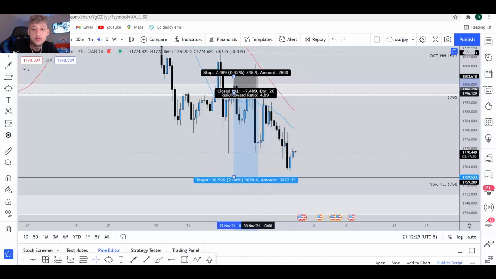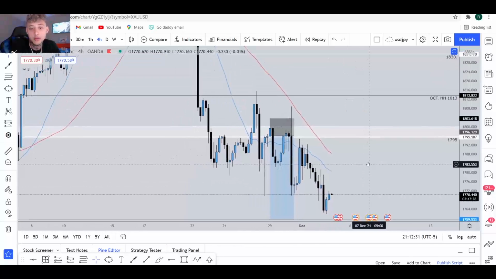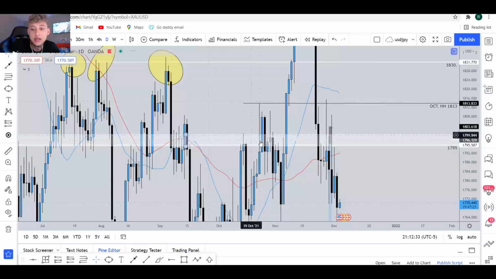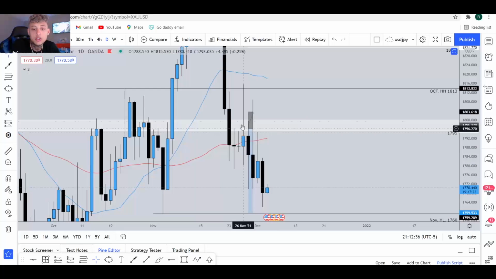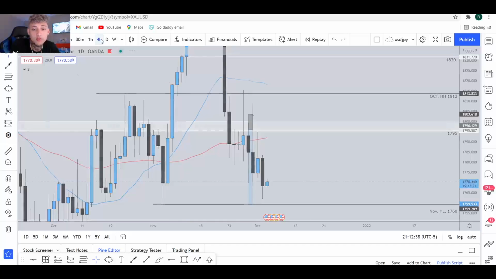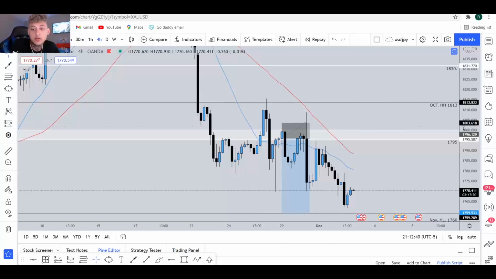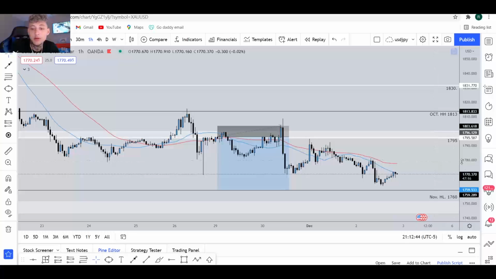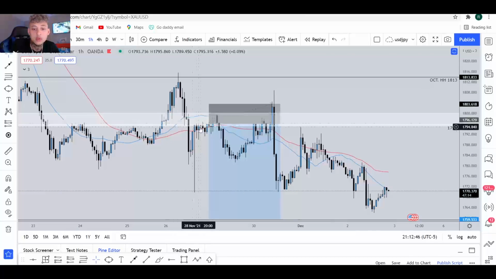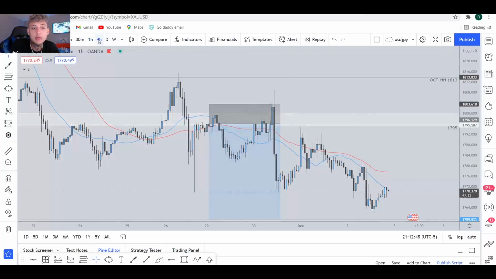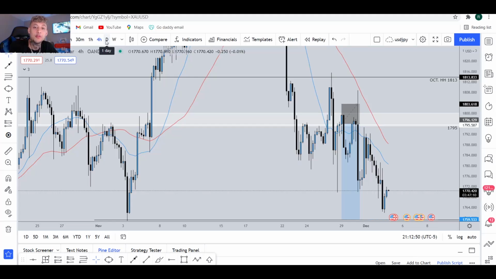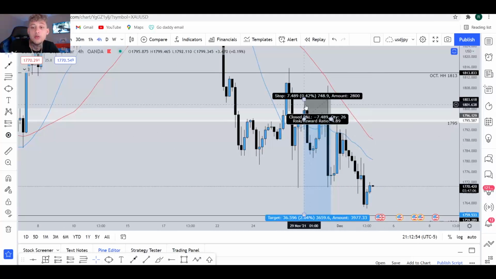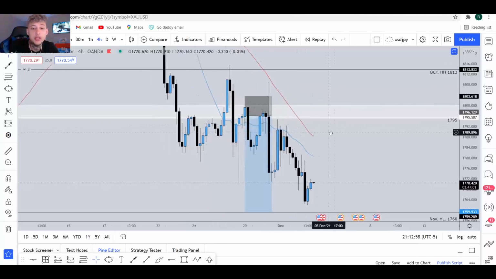Notice on this specific trade, I had the confirmation there, right? On the daily time frame, we had a big rejection to the upside, which is one confirmation. You go down to the 4-hour time frame, we have the moving averages. Then you go down to the hour time frame. What you see here is multiple rejections, but you have to keep in mind, the higher the time frame, the stronger the confirmation, right? Then we had a big confirmation here, putting this at a B setup.